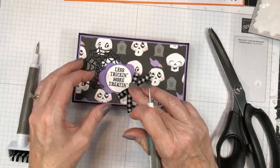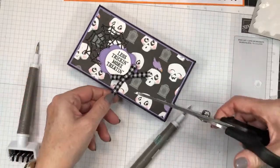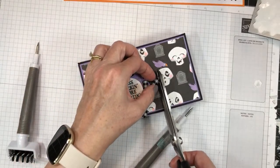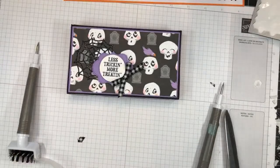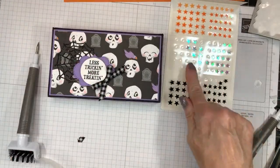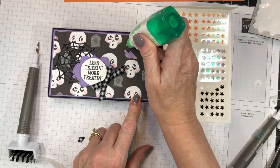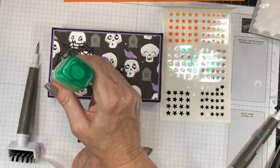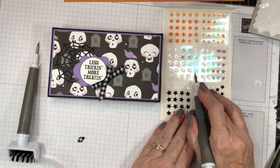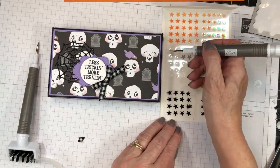And we're just going to tuck that on the side like that. And then our tails are a smidge too long, so that one and that one. Now let's add a few of these cute adhesive back stars. They are so adorable, and we're going to go with the iridescent purpley ones. So let's put one here, and I think this is why it didn't stick the other one. I forgot to put my glue on.